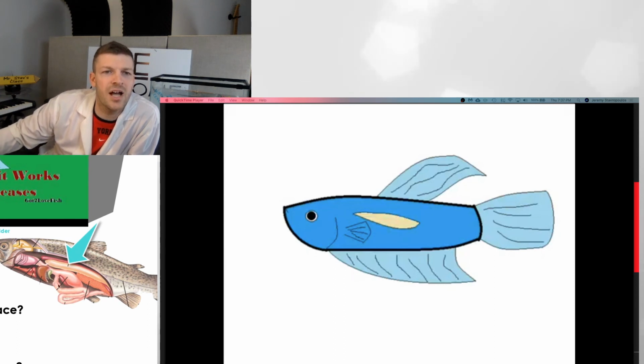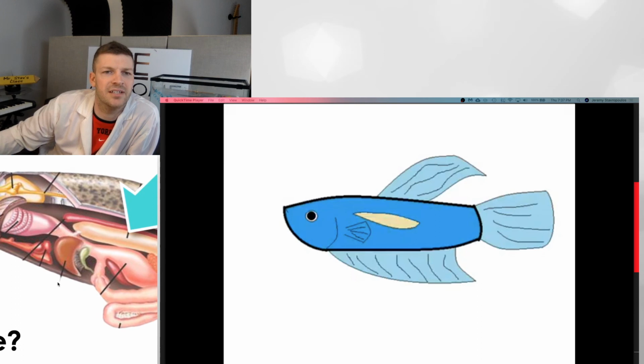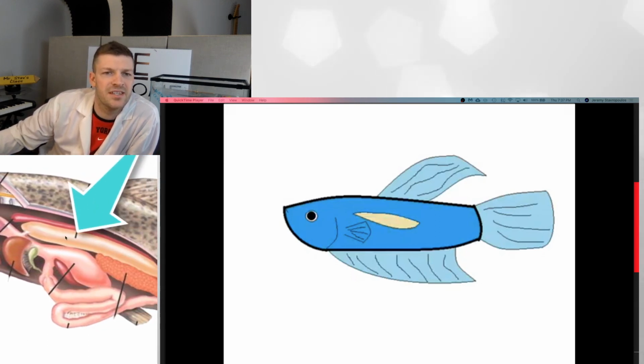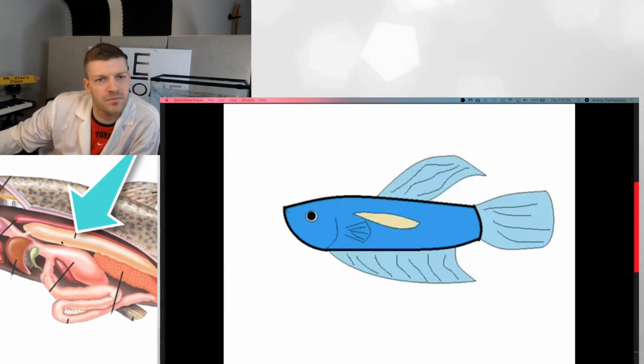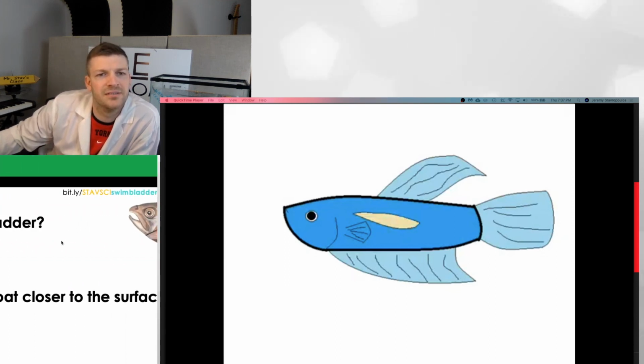So what this child just said is that all fish have swim bladders. So looking at the organs inside of a fish, this is a bladder. And essentially, we could call this the ballast tank. The ballast tank of a fish. Okay? So what is a swim bladder? There we go.